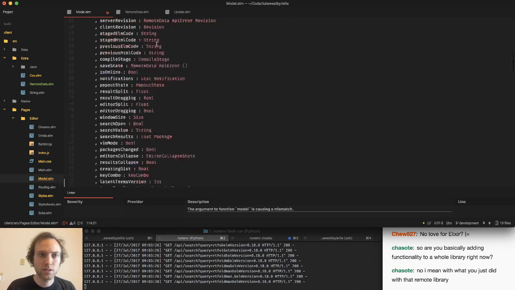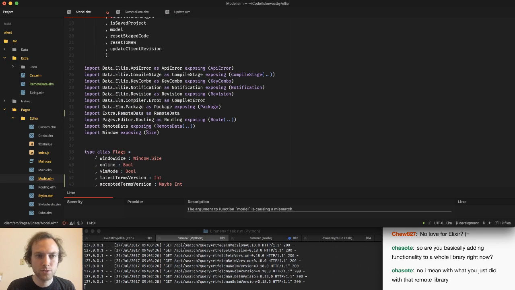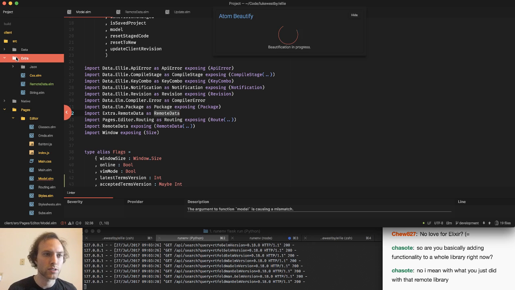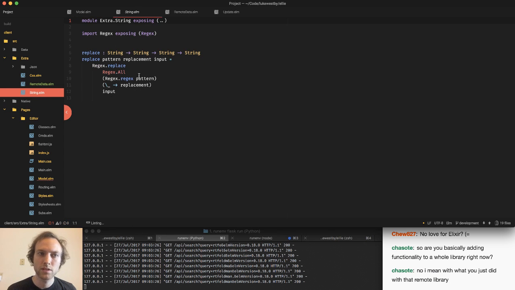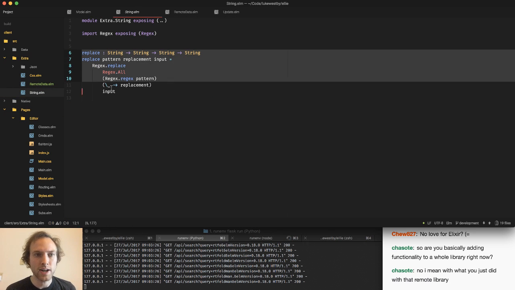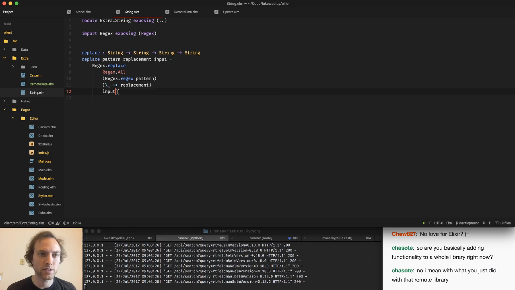So you are totally allowed to shadow other libraries and name stuff whatever you want when you're importing things. So I like to, if I'm going to write a function that deals with a particular data type, and it seems generally applicable, I put it in this extra directory, and I make an extra dot whatever. So I have this string function that's not in core, so I made an extra dot string library and wrote this replace function.